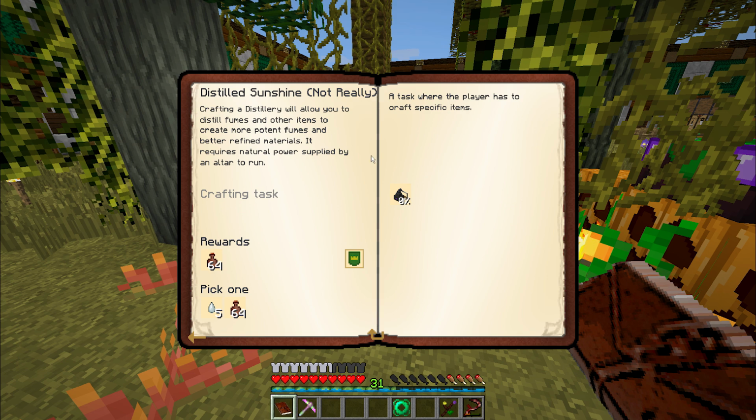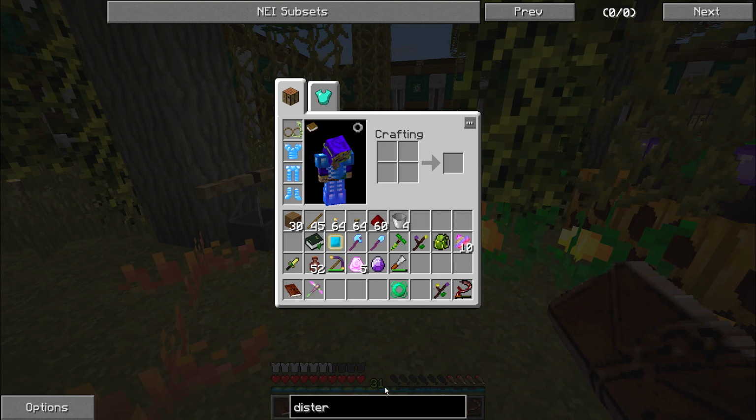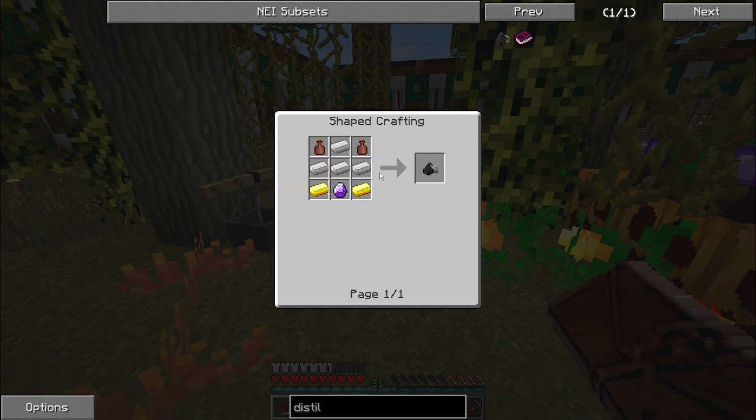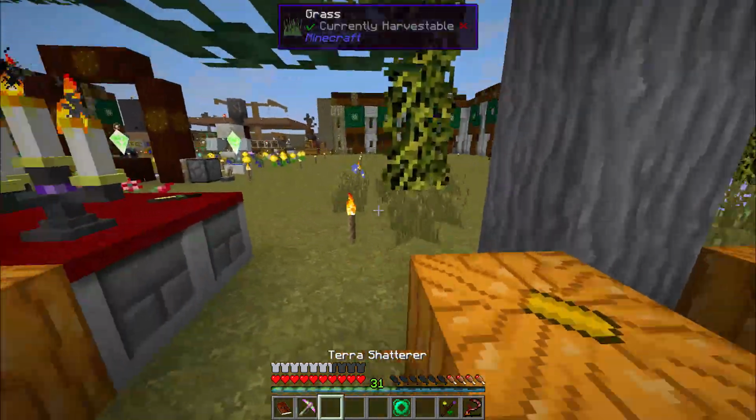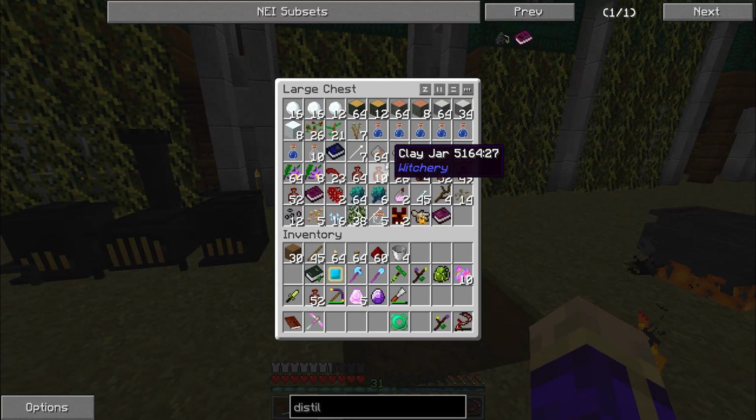Crafting a distillery will allow you to distill fumes and other items to create more potent fumes and better refined materials. It requires natural power supplied by an altar to run. So give me 64 clay jars, and my choice of another 64 clay jars or 5 gas tiers. So our distillery is going to be another attuned stone item, created with a bunch of gold, iron, and clay jars. Okay. So let's go get our 2 clay jars, our 4 iron ingots, and our 2 gold ingots.